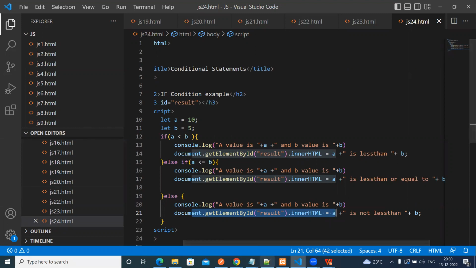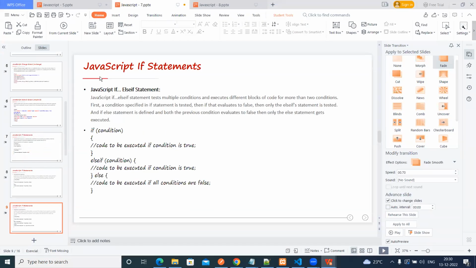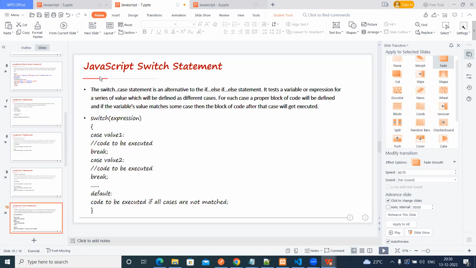The next conditional statement is if else. We already wrote this one. So the next one is the switch statement. The switch case statement is an alternative to the if else and else if statements.